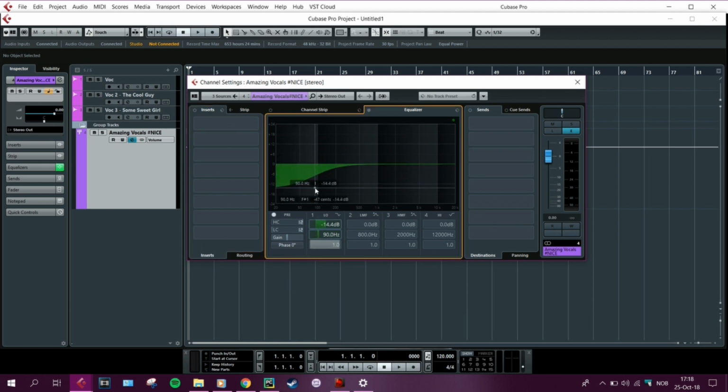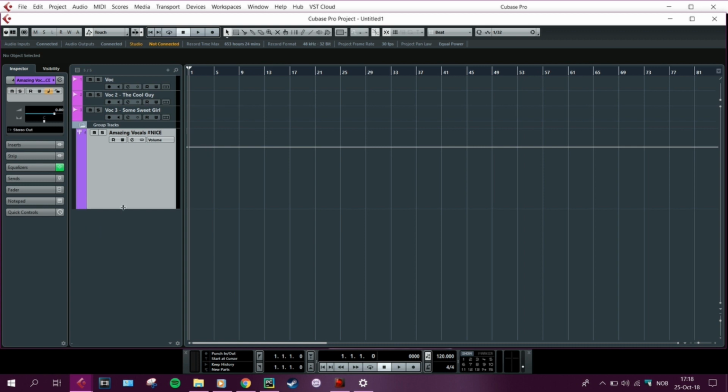For vocals, I usually do this. I take away some bass, depending on female or male vocals. I boost some highs. This is kind of a sloppy way, I'm just doing it fast now to show you. Some females need a little bit of a boost down in the 200 Hertz area. Some males, including myself, need to take away a lot in this area. I usually do something like this. Don't take it literally. It's just a sloppy way to make vocals sound kind of nice.